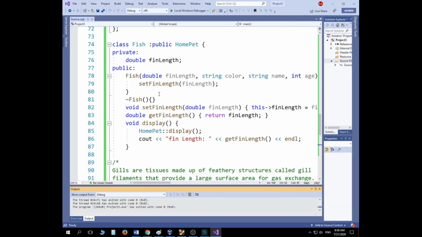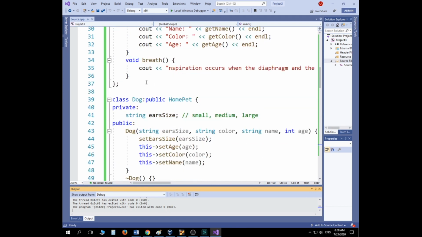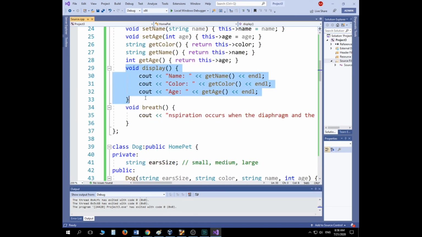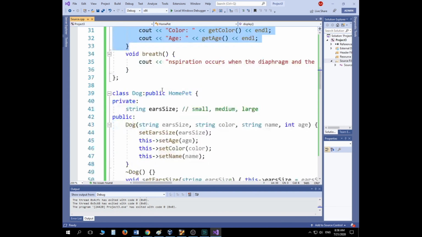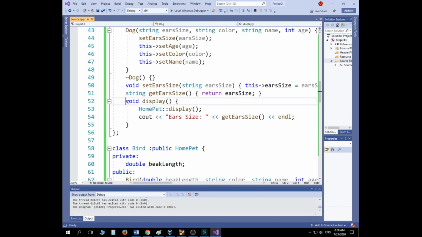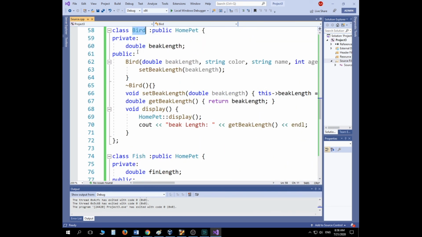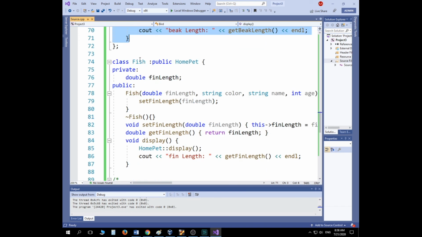The only part left here is I have another example of where overriding should be used too. We saw the disable method, as you can see here. The implementation in the superclass didn't fit our need in the derived classes, so we had to override it by calling the same function again inside the function here, and then adding some part to it. Same thing we did with the bird when we talked about display. Same thing we did with the fish.